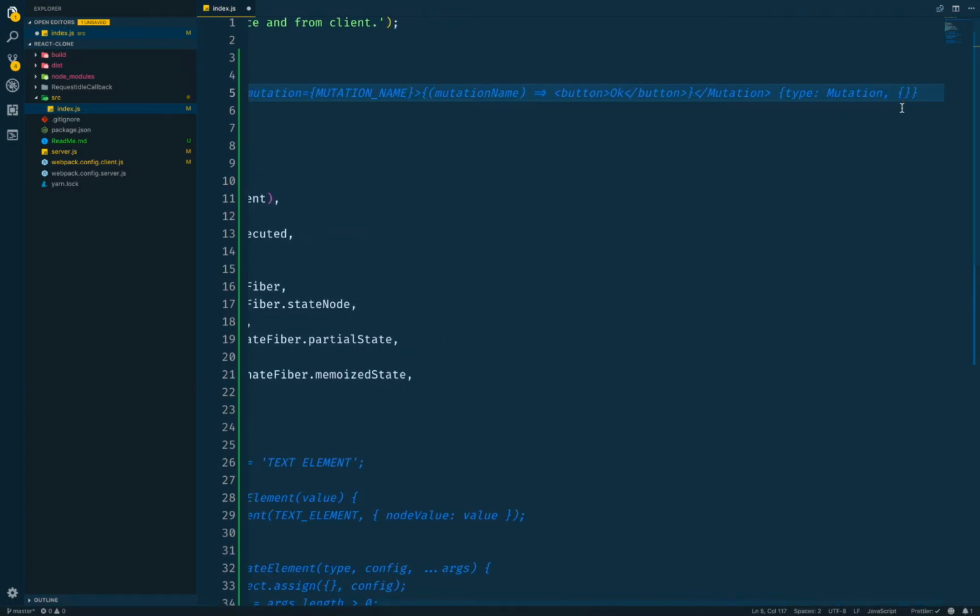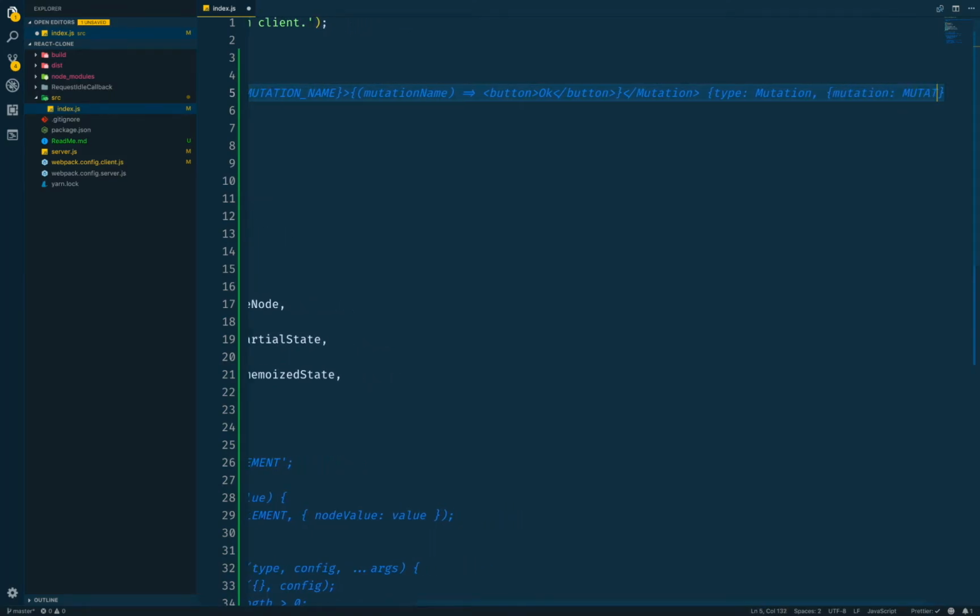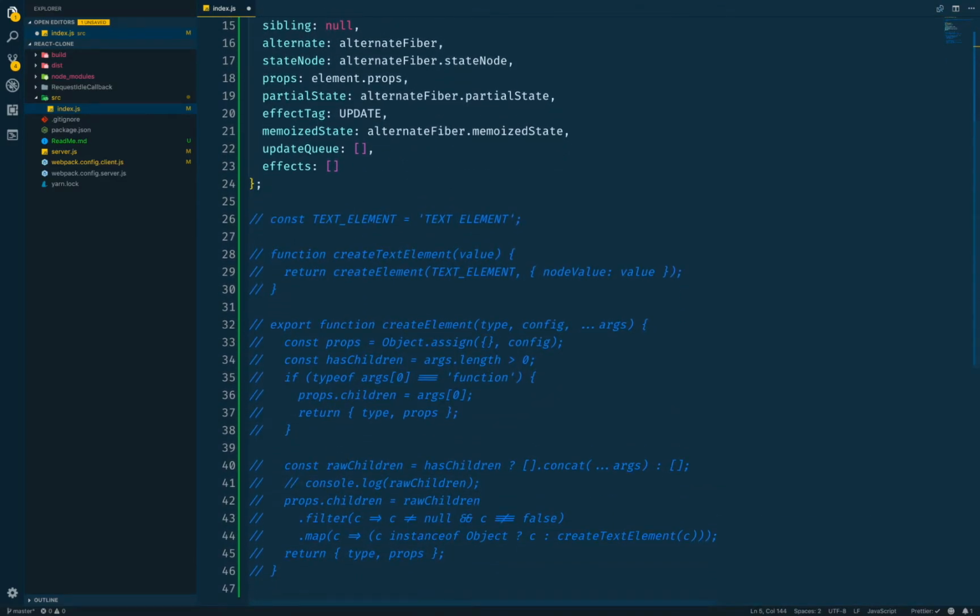So props will be mutation equals mutation name, and then we will have children, which is gonna be, I don't know how it's converted, to be honest. We will see the implementation down here at what we are doing, but that's definitely not what React does. So I think that's probably the first thing that it differs.